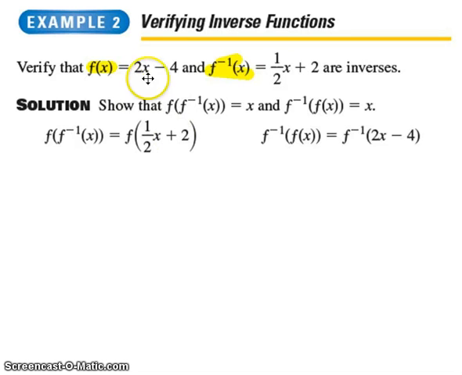So they're saying verify that these are inverses. They're indicating that it is. They're saying that this is going to be the inverse of that by calling it f minus 1 rather than g. But to verify it, what you're going to do is do compositions of the two. So remember, to do the composition on the one on the left, change that x to parens and put the other inverse in it.